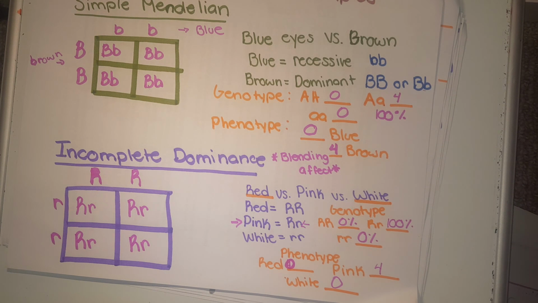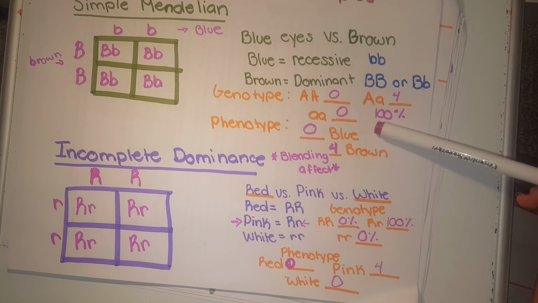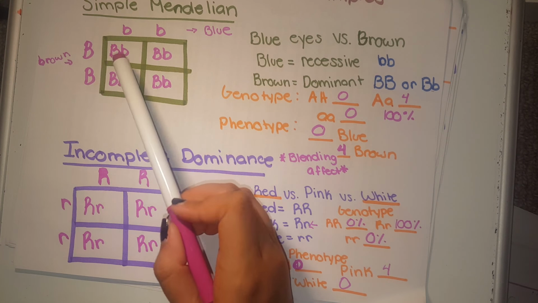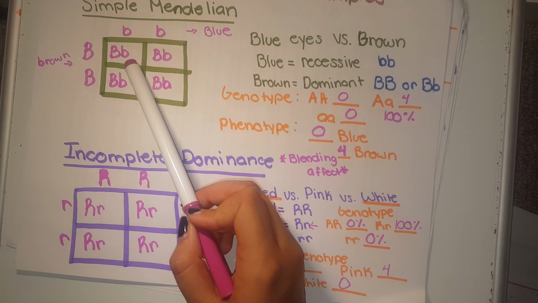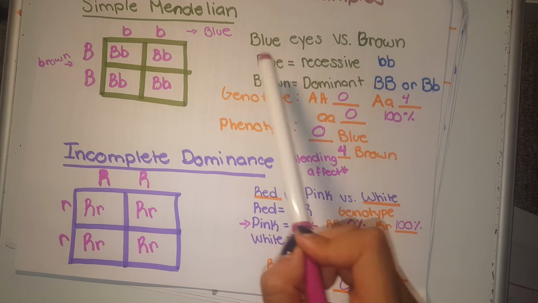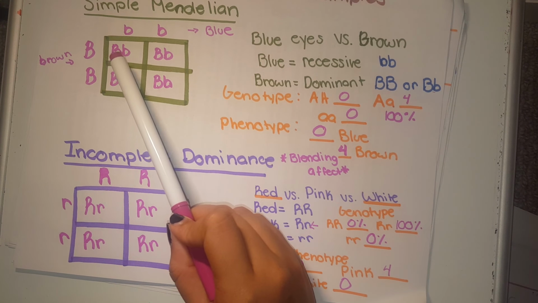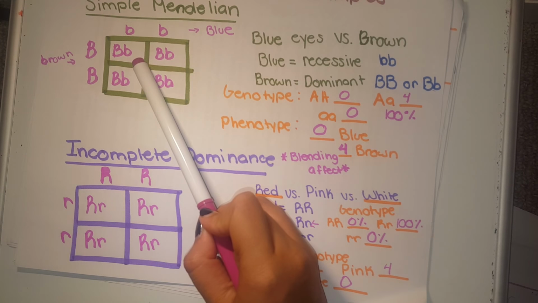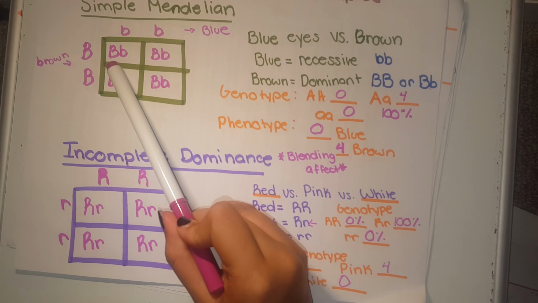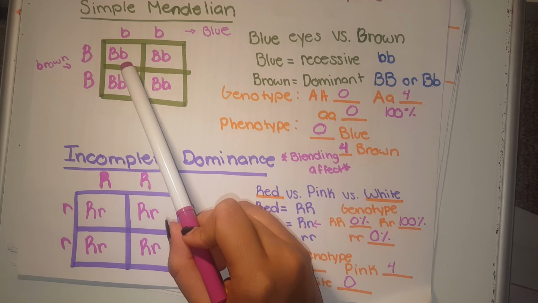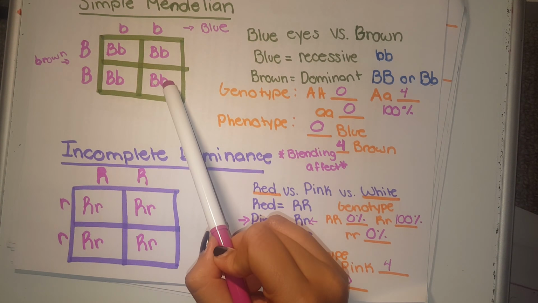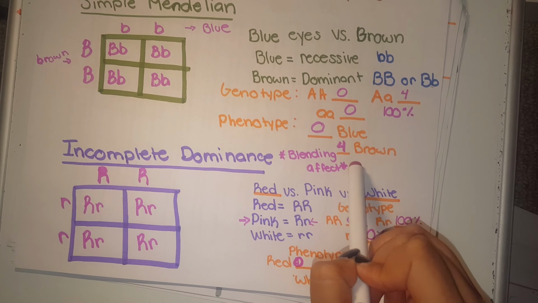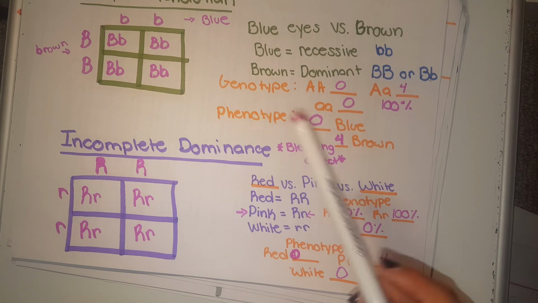Phenotype is asking for the physical trait. Same thing, you could use percentages if you want. So it's asking for blue. We can see that if you have a heterozygous trait, then your dominant side, which in this case is brown, will always overshadow the recessive, in this case blue. We can see that there's a big B showing dominance over the little b, and we can assume that they have brown-eyed children. So that means we have 4 brown-eyed children, but they will be carriers of that trait.